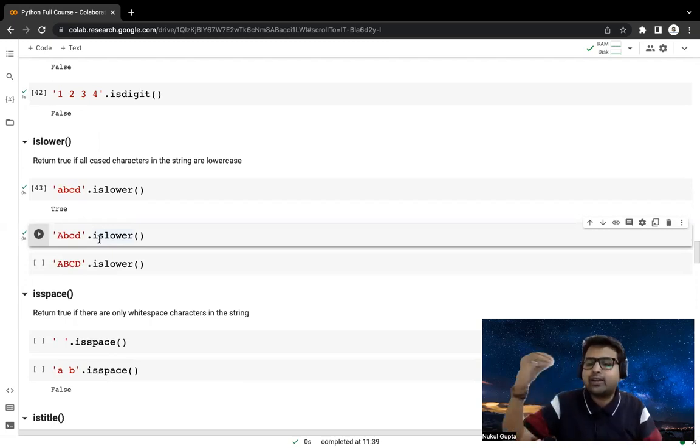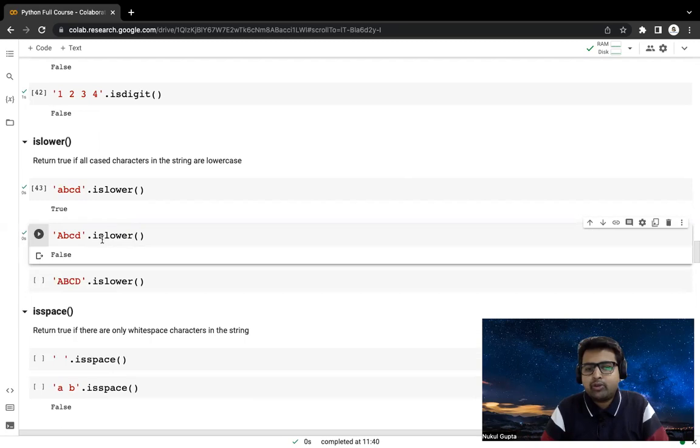If some of the characters are in lowercase and some are in uppercase, then islower will be false. So I hope it is very clear to you. And the output of this, since all the characters are uppercase, how can islower be true? So islower will become false.